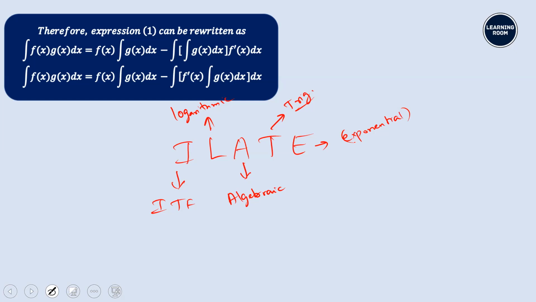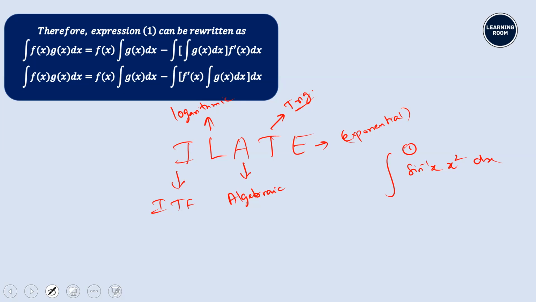The meaning of this is, suppose I give you a question like this: the integral of sin inverse x into x square dx. Find the integral of this. You can definitely not do it directly. You need to go with integration by parts. Sin inverse x is one function, x square is another function. Among these two, according to this rule, which one should be taken as first? Sin inverse should be taken as first, and x square, is it an algebraic function or an exponential function?